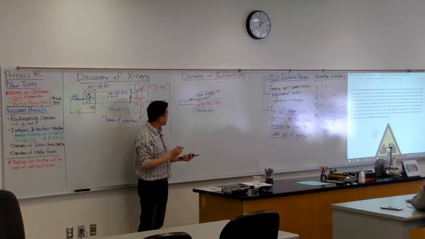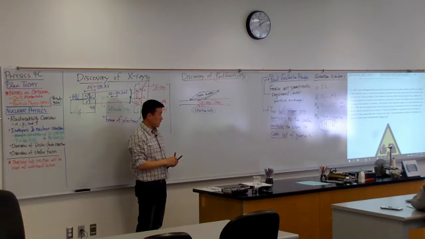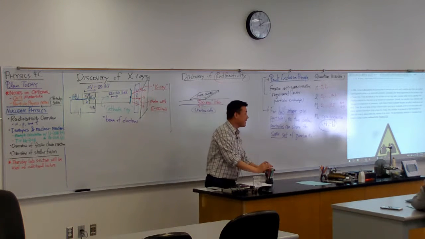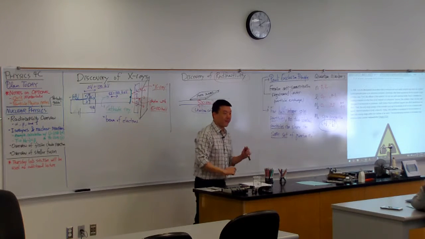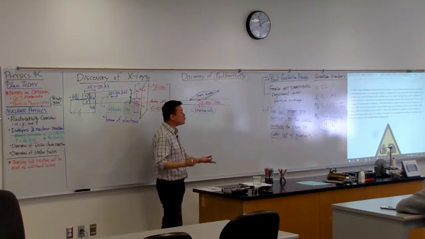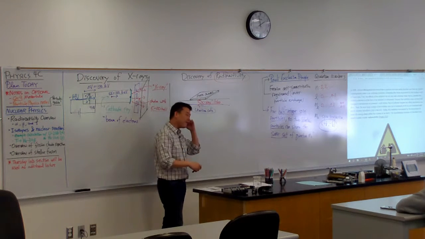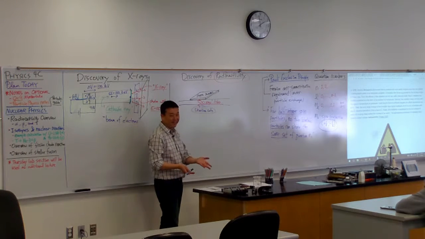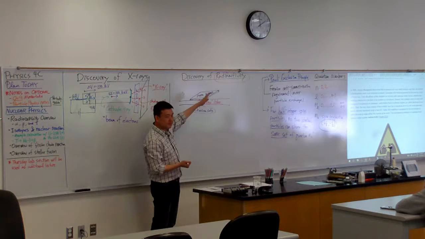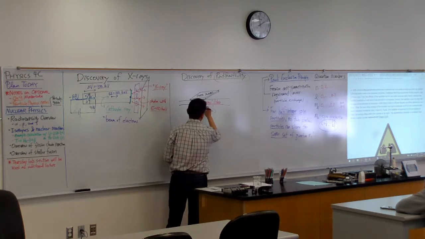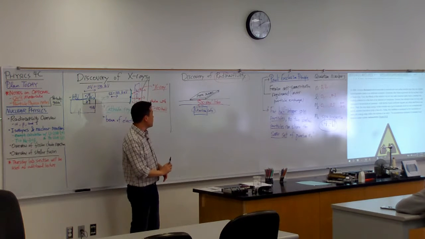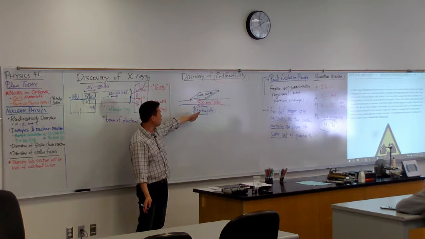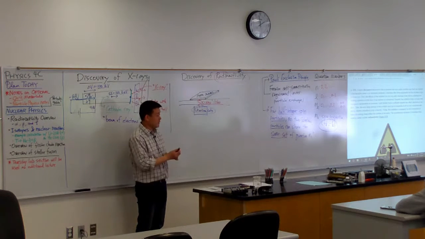With radioactivity, it's very specific to material property. Most things you see around you are not radioactive. I think we're legally required to stay that way. People used to work with radium, like painting clocks with radium. Google search radium girls - there's a big lawsuit about how people running the company didn't properly inform workers of hazardous conditions. Radioactivity is material specific. Uranium is one element that has a lot of radioactive isotopes. Once this was discovered, people were looking for more radioactive elements or elements that have radioactive isotopes.